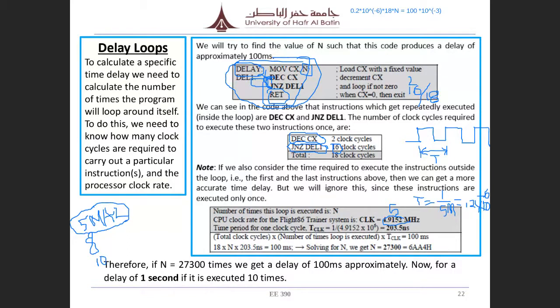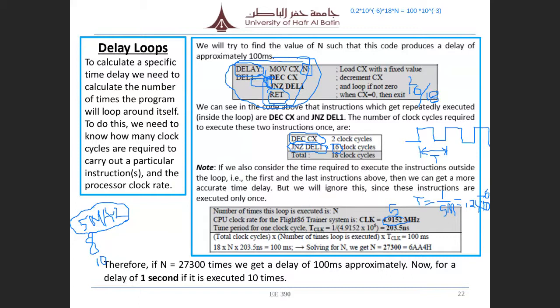You can see we do some approximation about n. Also, the last time when the count becomes 0, it will not come back here; it actually comes out of this loop. So it's just an approximate calculation today.